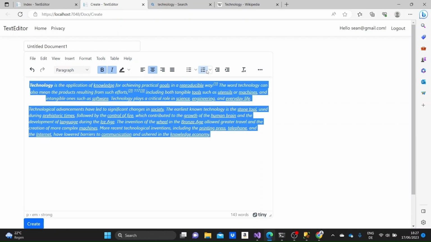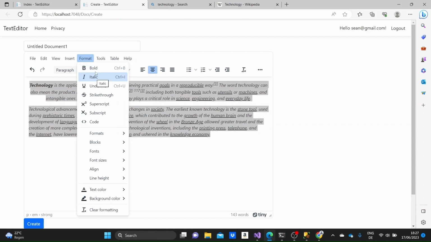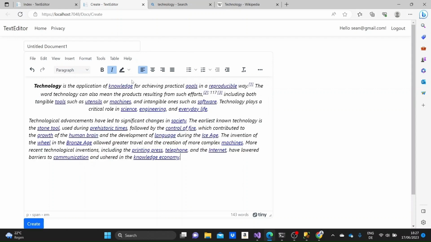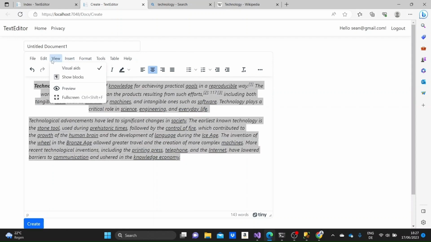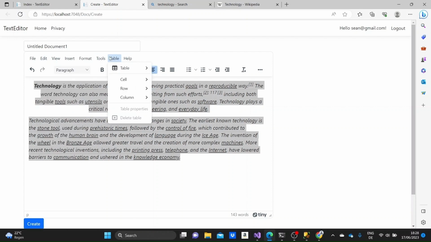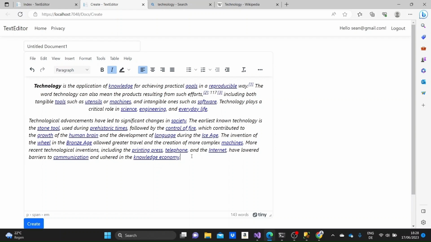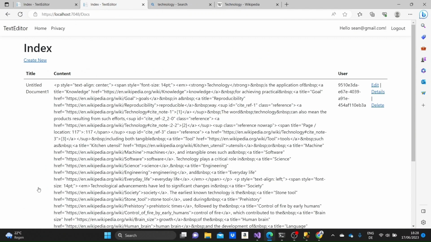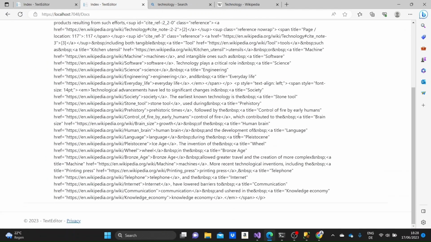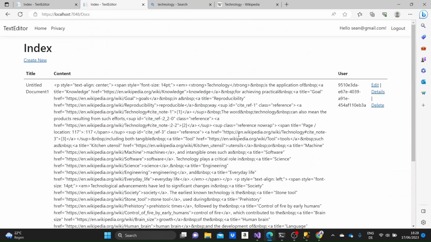I don't know, you can play around with the tools you have here. It's just like Word. I can make the font larger. So we just have different things here, different menus that we can work with. Okay, so we haven't actually fixed the index field, but I'm going to do it later.